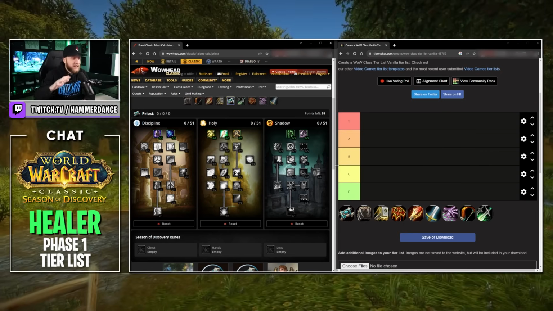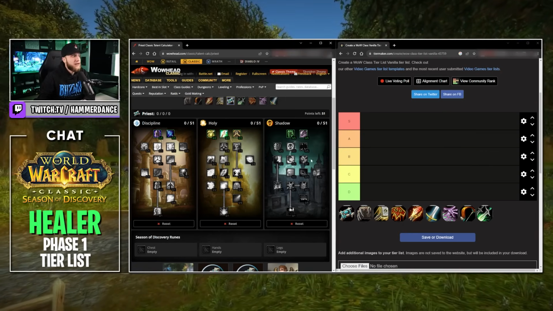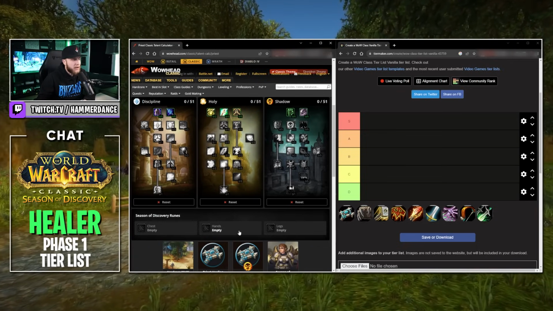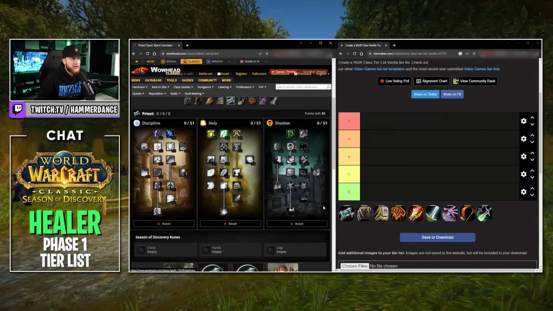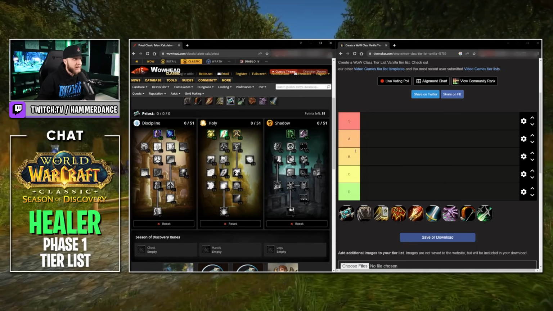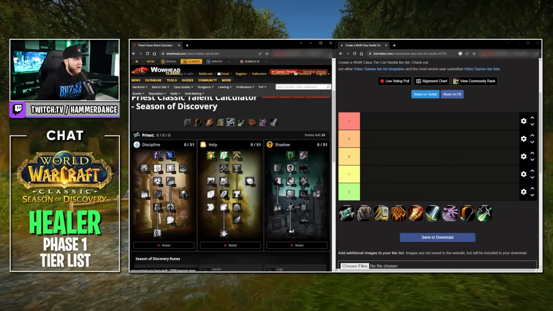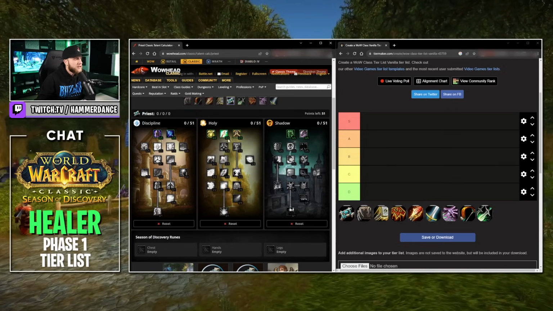Okay, so first up, let's talk about priests, right? For priests, what we're going to be doing is putting our build together here, then going over the runes that we would use, and then ranking it in the tier list. So let's start out by obviously going Holy. We're going into our Holy tree. We have some points to spend here.